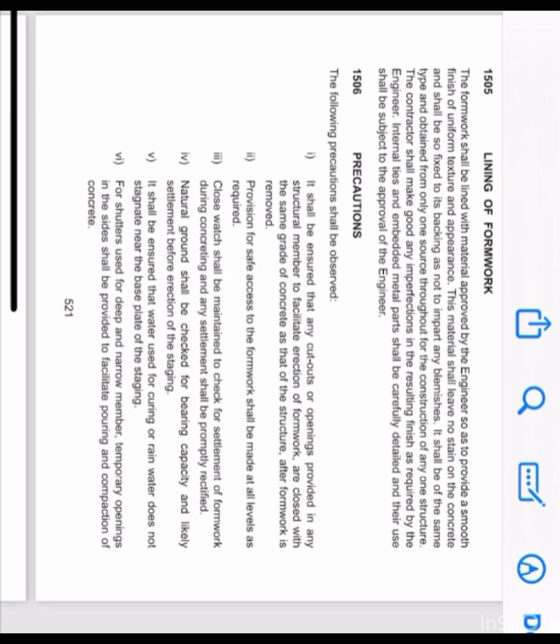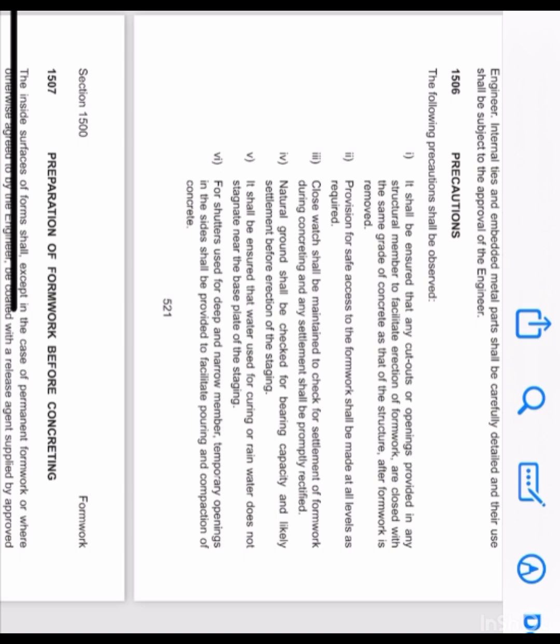It shall be of the same type and from only one source throughout the construction of any one structure. The contractor shall make good any imperfections in the resulting finish as directed by the engineer. Internal ties and embedded metal parts shall be carefully detailed and their use shall be subject to the approval of the engineer.